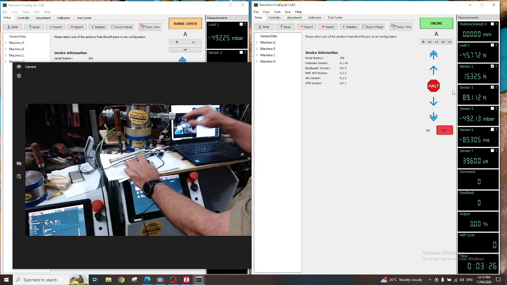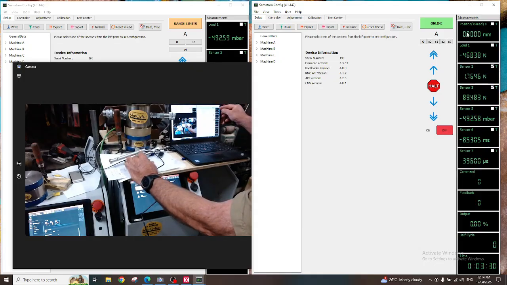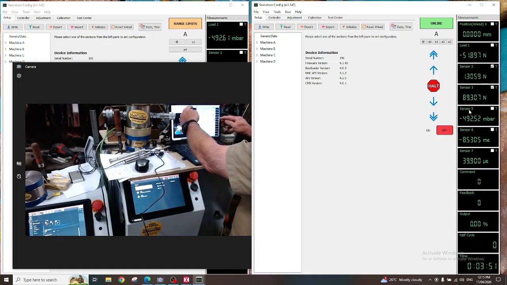So this pump unit, reiterating again, has a distance transducer in sensor 0. Sensor 1 has the main 2000 kilonewton pressure transducer. We then have 2 load cells. This value here, sensor 5, is actually the millibar.